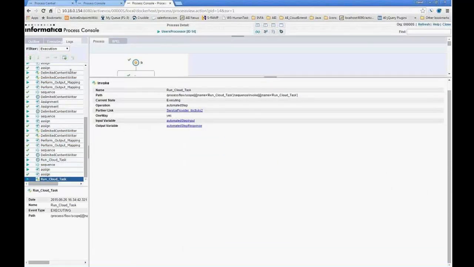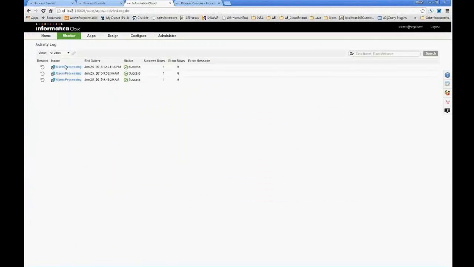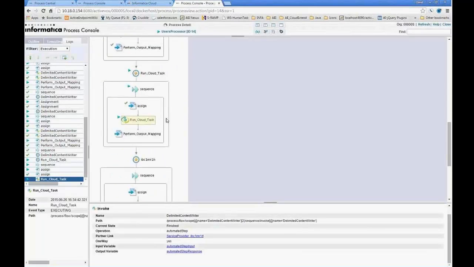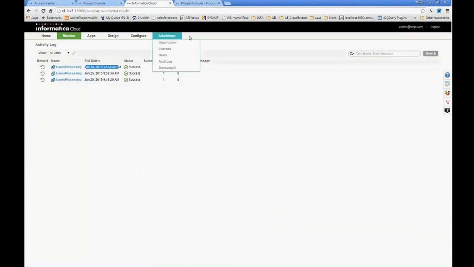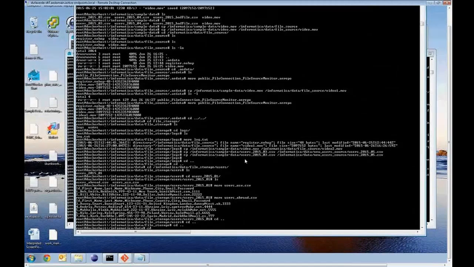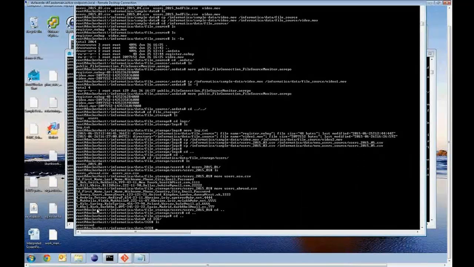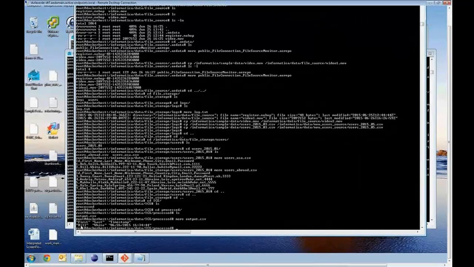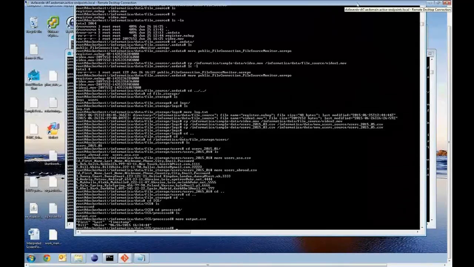In this particular file, I had it run a cloud task. So basically, you can see that this task just ran. And what the file was doing is, split the files into two, and then after you're done splitting the files, run a cloud task to process those records in just the U.S. users. So I had the ICS task take the user that was in Dallas and put it into the process directory. It was a simple task. I wanted to grab the Dallas user. And so Bill White here from Dallas is now processed here. And you can see I put in the current timestamp when I pulled them out of that other record and put them in here. So basically the ICS task ran. I split the file, I ran an ICS task on the split file, and kind of strung together some sort of process that uses more than just the RT componentry.